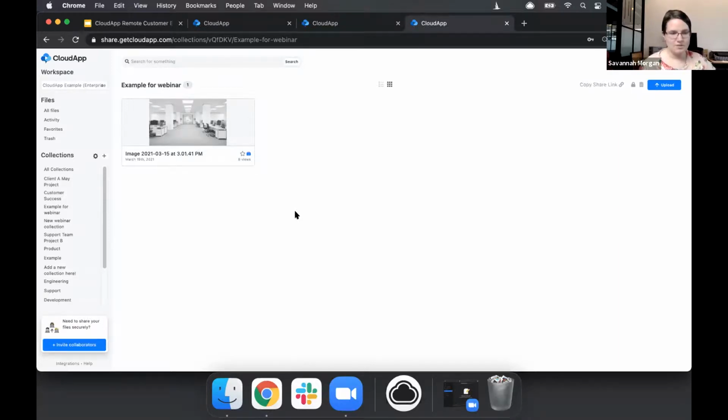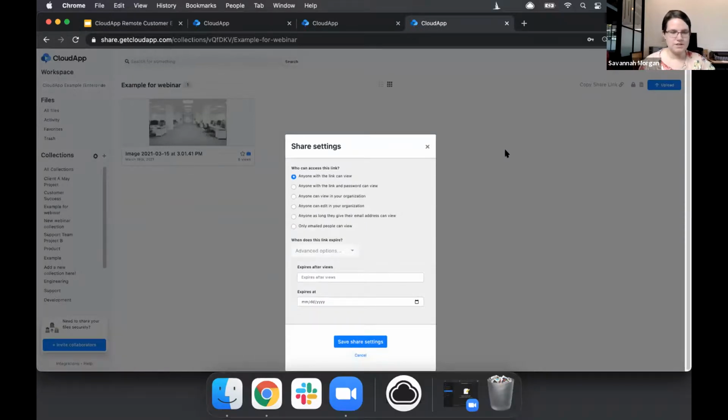But if I did want to go about allowing my teammates, for instance, to add to my collection, maybe I'm a support team and I want everybody adding in support-related videos, or I know a lot of times in our marketing team when we're working on a big campaign, everybody might add images and different assets over into a specific shared team collection. And it makes it a lot easier for everybody to work together just by contributing to one folder. So over here in the top right of any of my collections, we're going to see this little lock icon. This allows us to change the security settings for this particular collection.